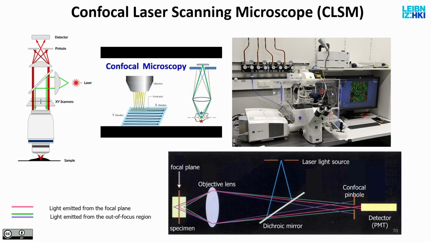Namely, when I illuminate the sample with a laser, only the signal from the exact position of the illumination light spot will reach the detector. So I will see one, let's say 1 micrometer by 1 micrometer spot of my sample. I don't see my whole sample. I only see where the light is shining. So what I have to do is move my light beam across the sample to get an image of the entire sample. I have to scan the sample.